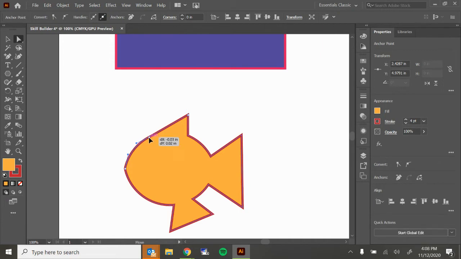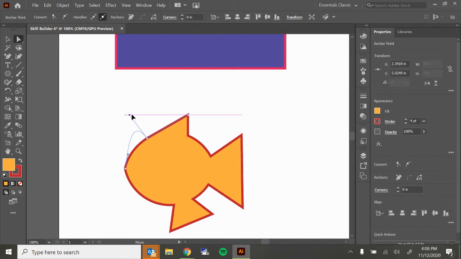One, I can click here and move this around to smooth it out, change the shape. But I can also click and drag on the handle. The handle has a line on it, and the curve right here is going to follow the way that the line is going. So if I bring this down, it's going to follow that way or that way.